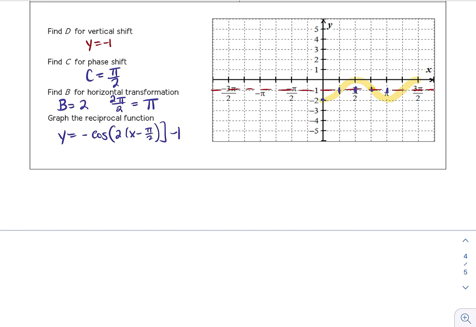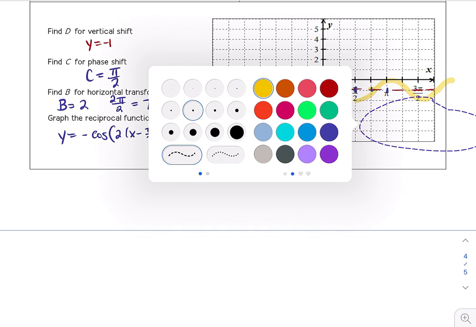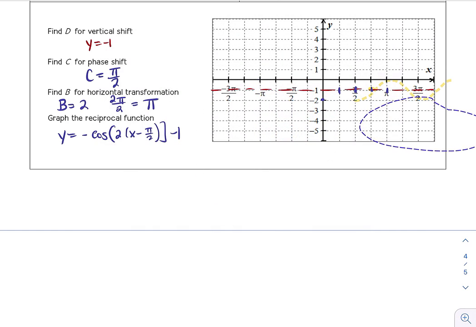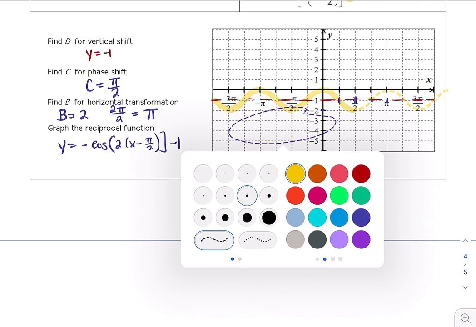Okay, so right now I've drawn a little more than 1 period. So if this is moved to the right pi over 2, this point that starts at 0 needs to shift and move over pi over 2. I'm going to make this a little bit skinnier, and let's make it dotted. This is what I do like about using this method on Notability, is we can actually move it over pi over 2. So now let's go backwards and finish this off. That would take us back to 0, then above, back to the midline, below, back to the midline, above, back to the midline, below, back to the midline. And then let's make this dotted again.